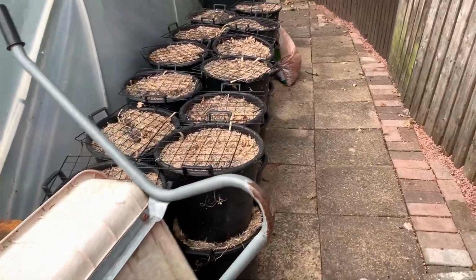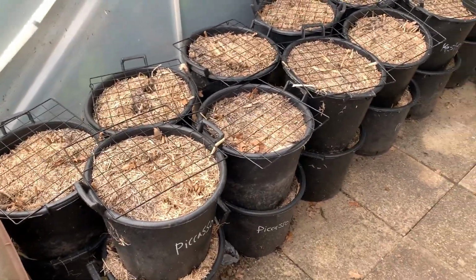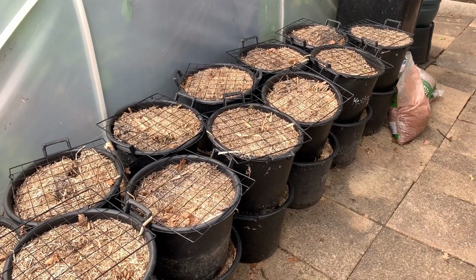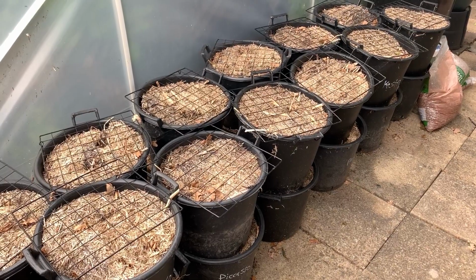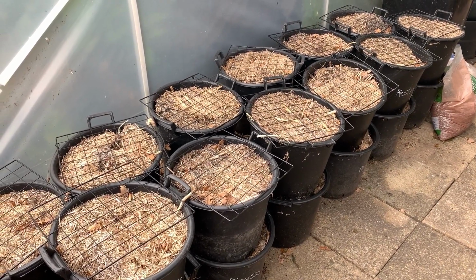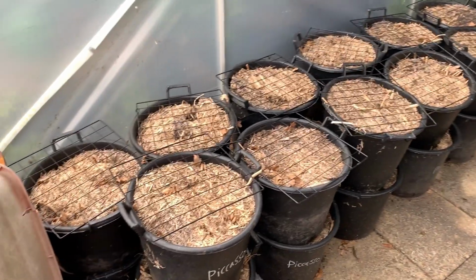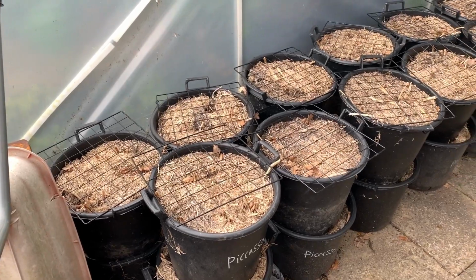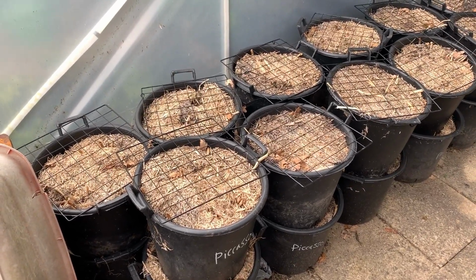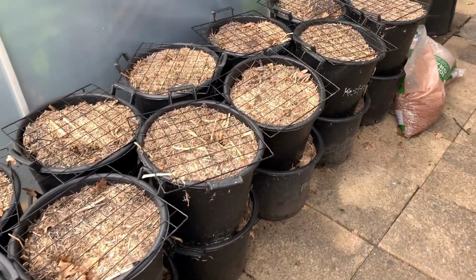So down here, these are our potatoes that we grew in tubs. They got blight, as they always do. So we chopped down the plants so that it wouldn't spread to the tubers, and we've just moved all the tubs over here. The little frames are to stop the squirrels, not because they dig up the potatoes, they go digging and burying nuts and then they find potatoes and dig them out. So that seems to have worked quite well to keep the squirrels off.